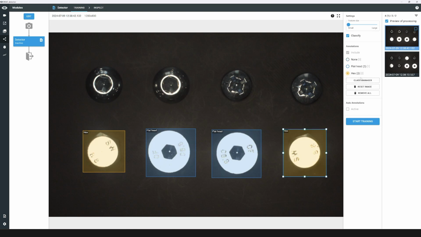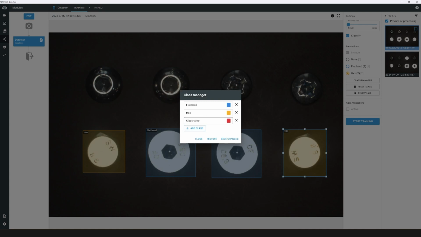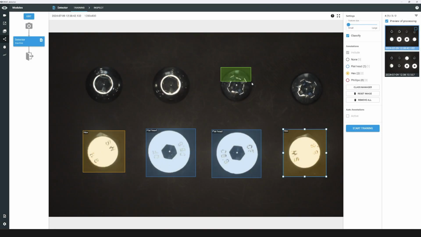To add a new class, go to the Class Manager and click Add Class. Enter the name, Phillips in our case, and click Save Changes. Annotate the two Phillips screws. Adjust the rectangle.